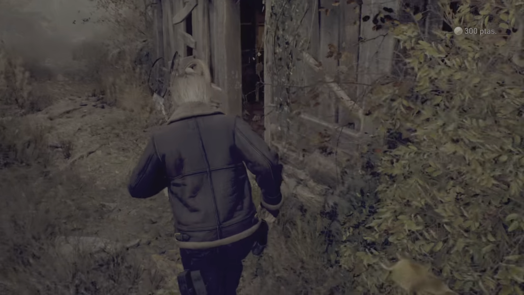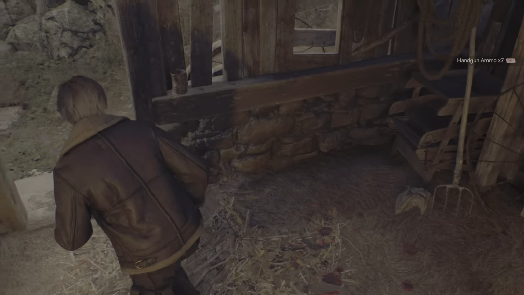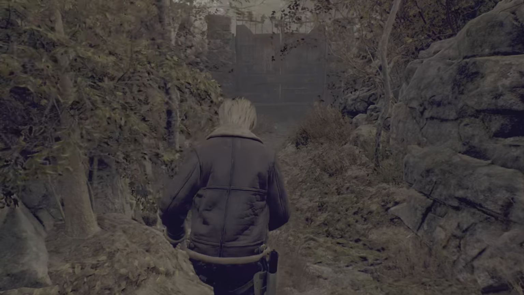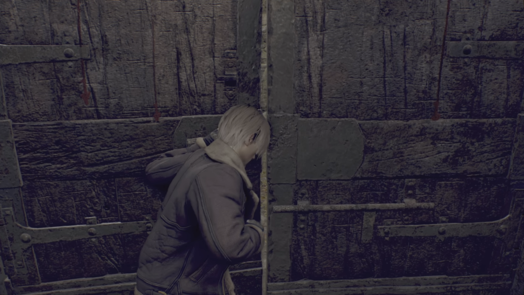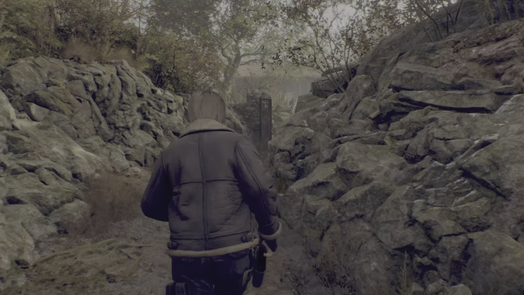There you go. And because we want that flash grenade. Yes, yes, we do. Don't really need the handgun ammo, but whatever. We'll just take it, because we can. All right. And here we are. Made it to the village.